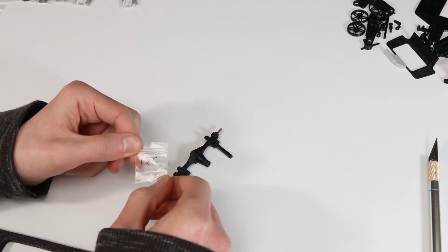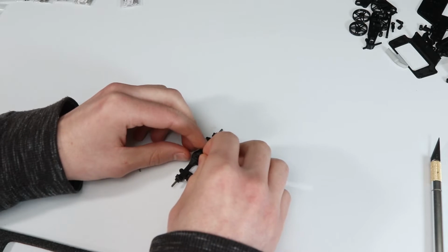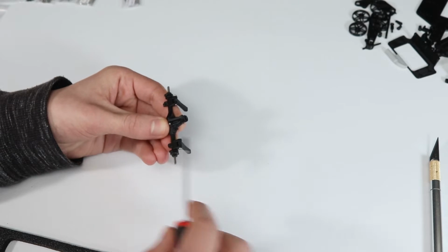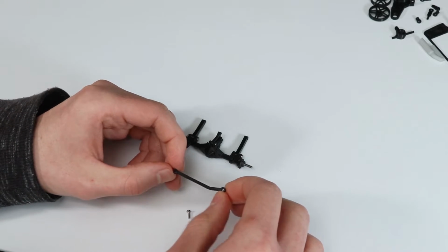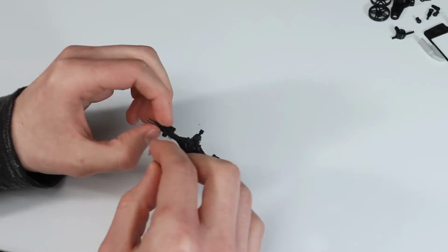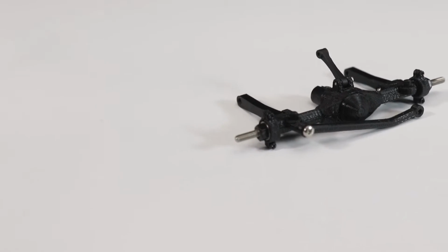To secure the resin upper control arm, use a silver 1x5 machine screw. The control arm is included with the kit. Be sure to orient it correctly before installing. To secure the panhard bar to the axle, use a 1.6x5 machine screw. Again, be sure to orient the panhard bar correctly. Here's how the axle should look so far.